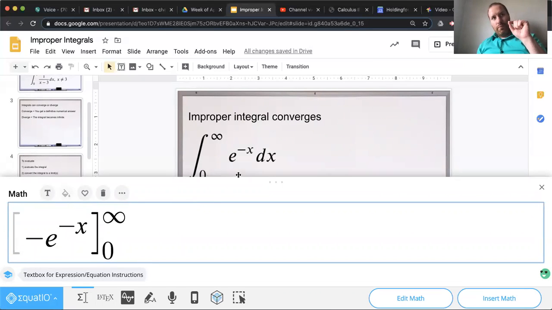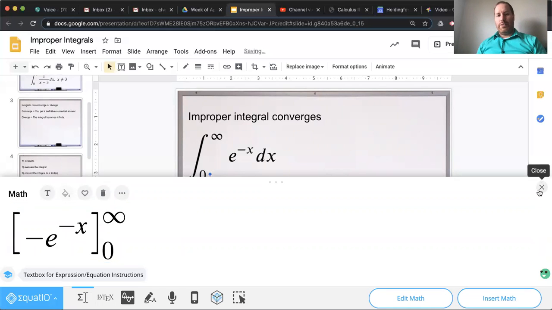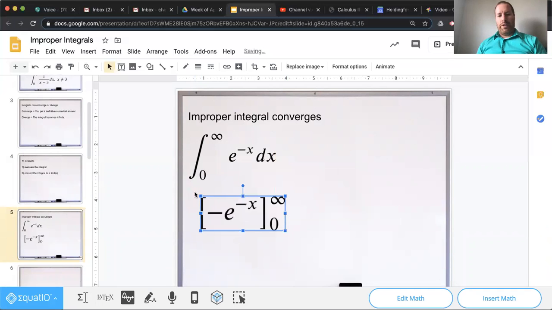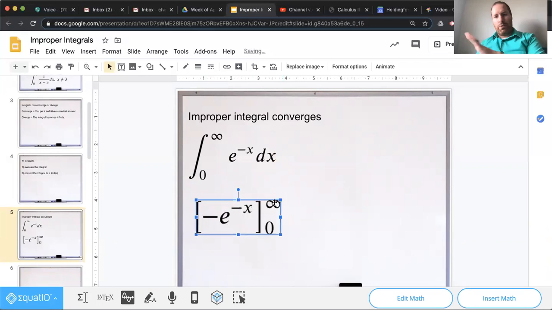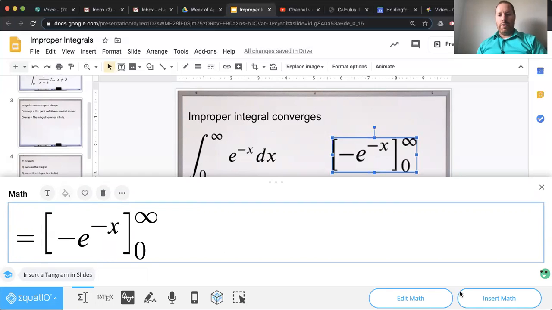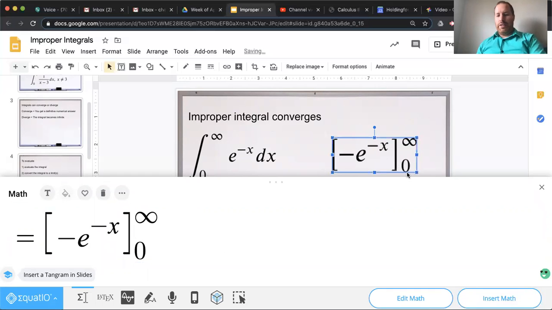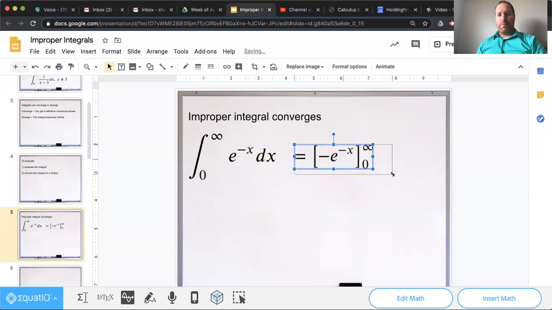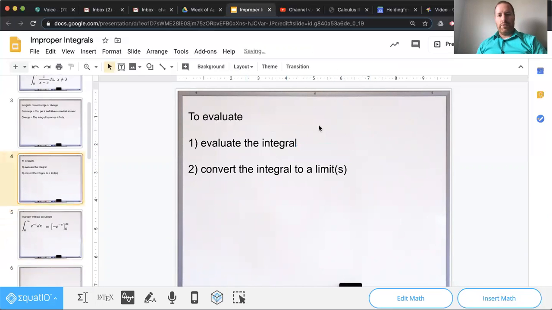And I get what I'm typing now is technically incorrect because it has an infinity in here and we can't evaluate infinity. We should already have the limit in there, but I'm going to pause on that. I'm going to wait to put that limit in there. So in this case here, we have our infinity on that one, right? So we have that in there. And then, so that's kind of step one. We've evaluated that integral. That's step one.